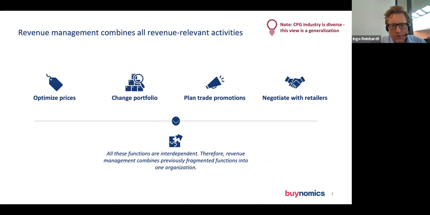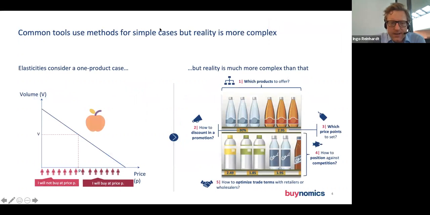And I think when you look at pricing theory on the next slide, very simplified, it is obvious that these things belong together. So in a simple world, on the left side, there's just one product, apples, and you have demand for this product. You set a price for it. Depending on the price, the number of people who buy your product will change. If it's cheaper, more people will buy it. If it's more expensive, fewer people will buy it. And when you know how many people will buy your product at a certain price, you know your profitability, you can optimize your trade terms, you can decide, do I want to sell the apple 1 week for $1 and the other week 2 for $1, or whatever other measure you take.